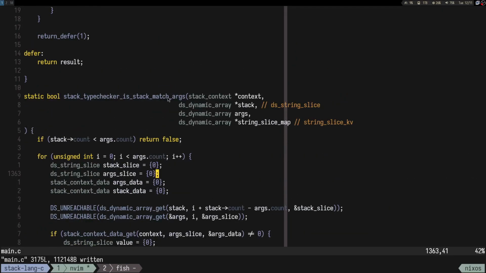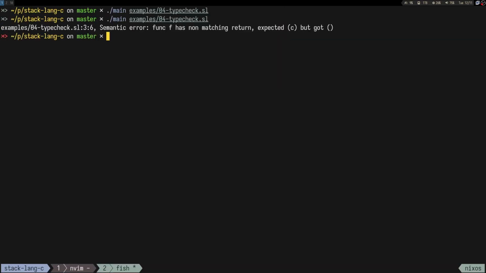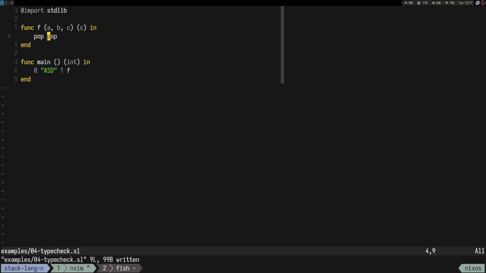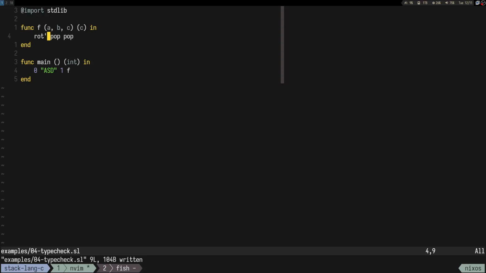But we saw that if statements are not done yet, but it somehow looks like this thing is kind of done. So let's say this thing returns a C. What is this thing gonna complain about? Expected C but got nothing. That's nice. So if we don't do a pop, oh nice, expected C but got A because we pop C and B. But what if we rotate counterclockwise first? It works. Oh shit, it's actually really good now because we have type checking and it's actually working, kind of, right? It's actually kind of working, which is pretty awesome.